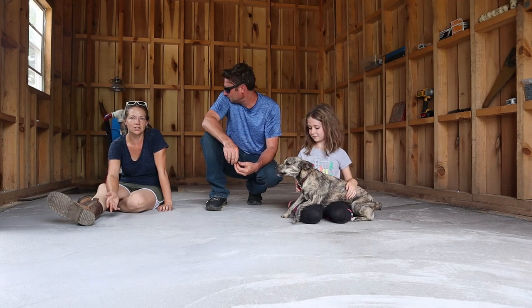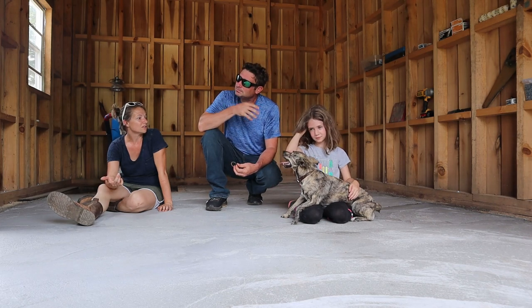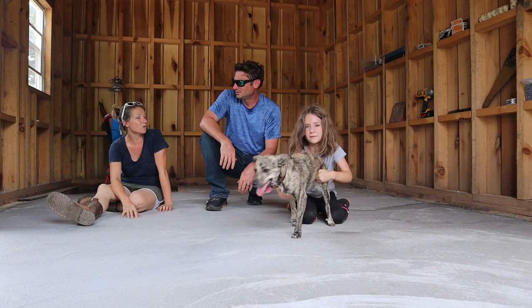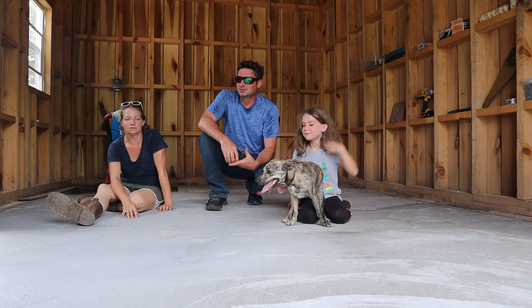All that we have left on the shed now are lights, electric. We gotta finish the locks on the doors. But quite a bit's all set.